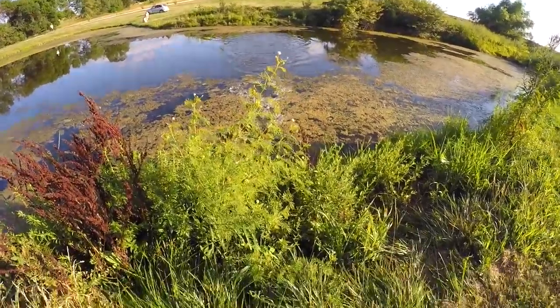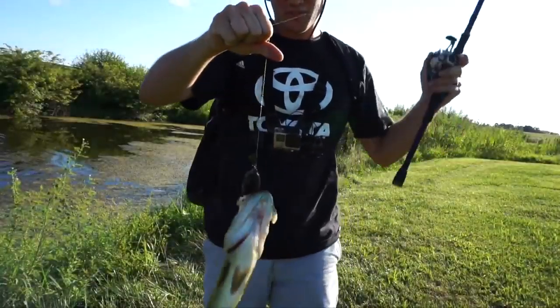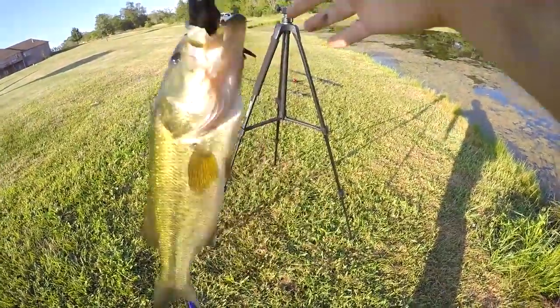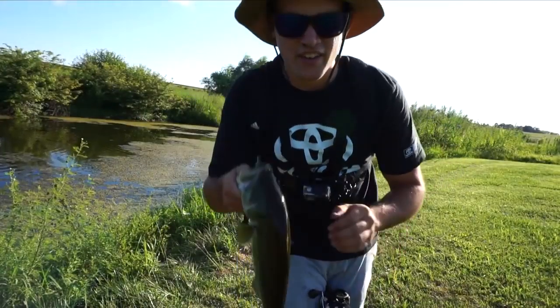Not a giant. Ooh. Got a little 2-pounder on the topwater frog. It's a good start to the day. No giant, but making progress. Found a fish.